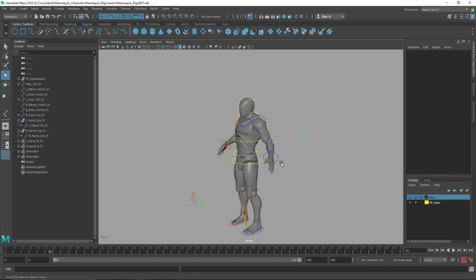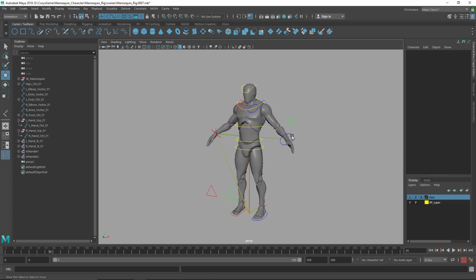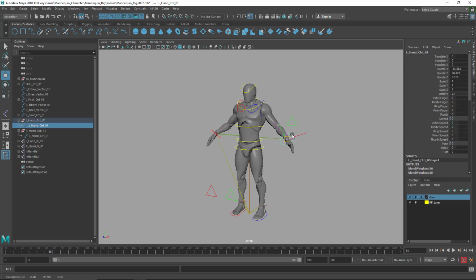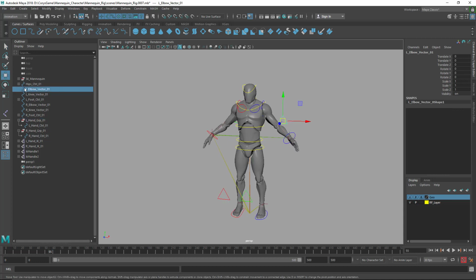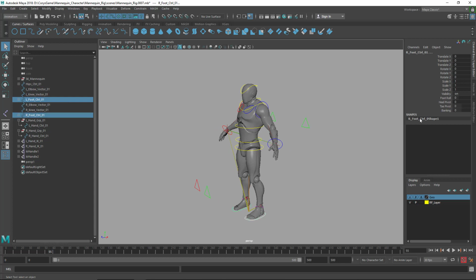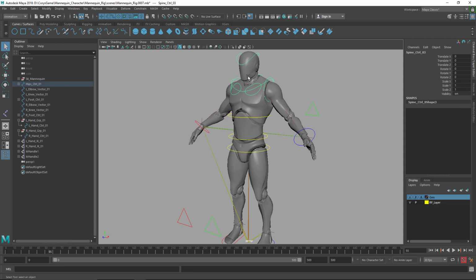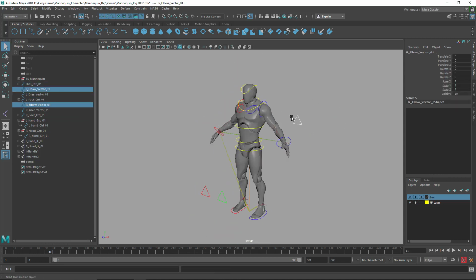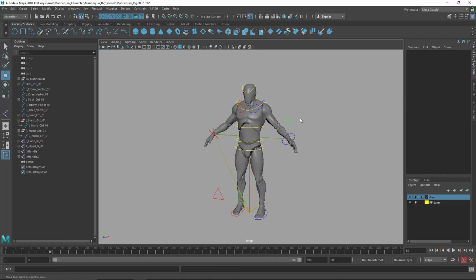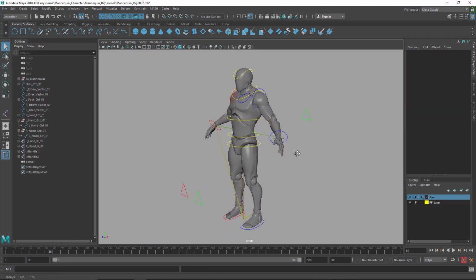Alright, so that concludes the rigging section. Generally what you want to do at this point is do a range of motion test, which is always good to do. But what we want to do next is actually organize the files a little bit better. It's fairly cluttered over here, but you do want to go through and make sure all your pieces work properly and that everything's ready to animate, because that's next. Alright, so looking pretty good, but let's go ahead and do some organization.